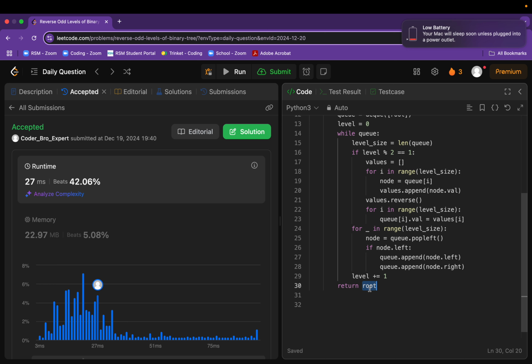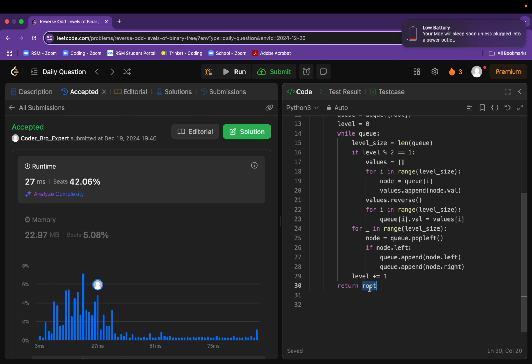So for the time complexity, this is going to be a big O of n solution, right? And the reason why is because obviously we're going to visit each node exactly once for each parent's left and right children. And so, the time complexity is going to be big O of n, and n is going to be the total number of nodes in the tree.